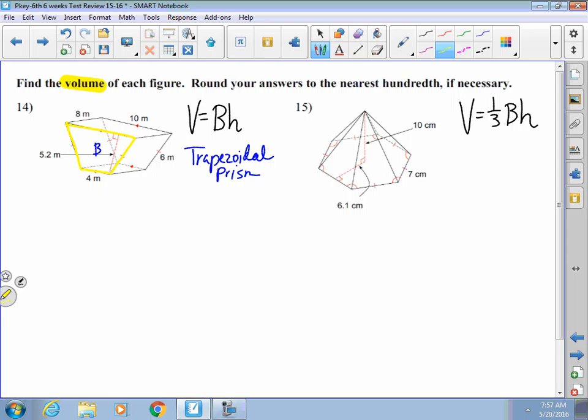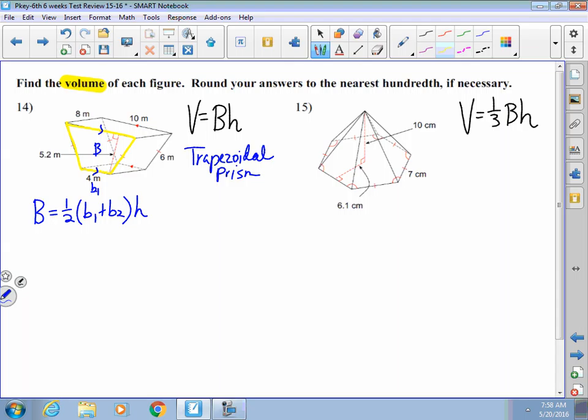And our first part that we need in the formula is the capital B, which is the area of the base. Since we have a trapezoid, the formula is 1/2 B1 plus B2 times the height. So in our trapezoid, we got to recognize what's our B1. Well, that's the bottom base. The bases are the parts that are parallel. They already put arrows on here to help us see that.